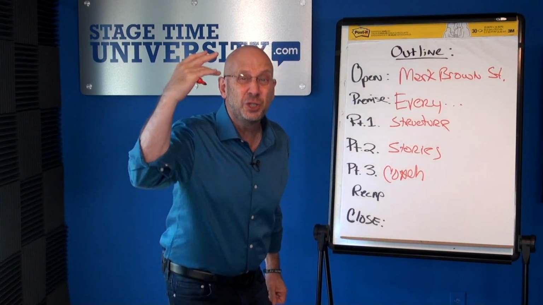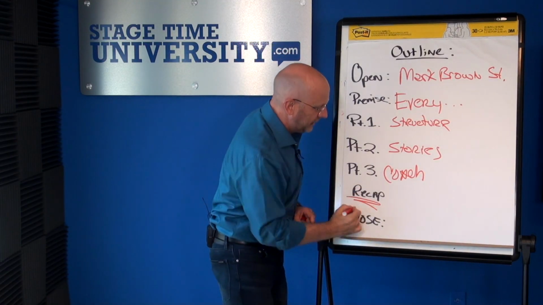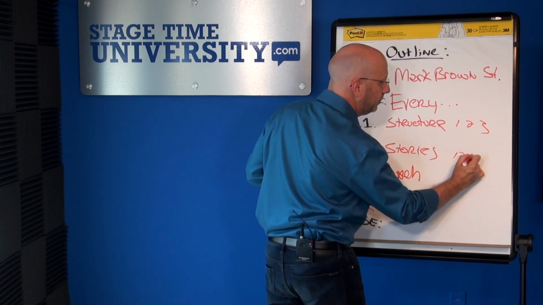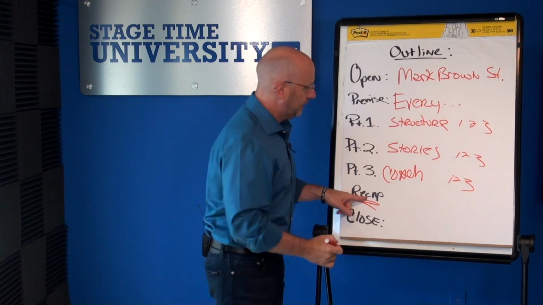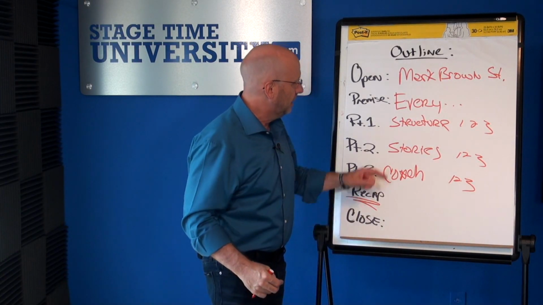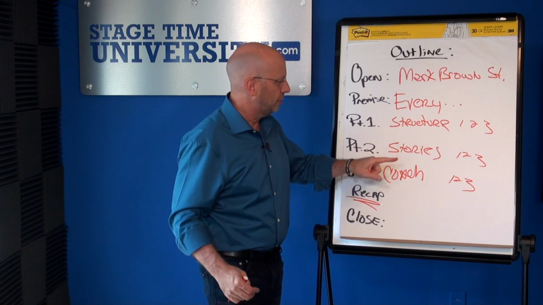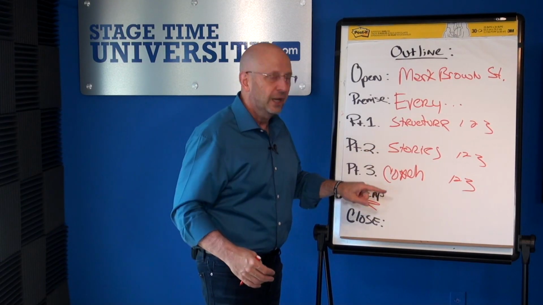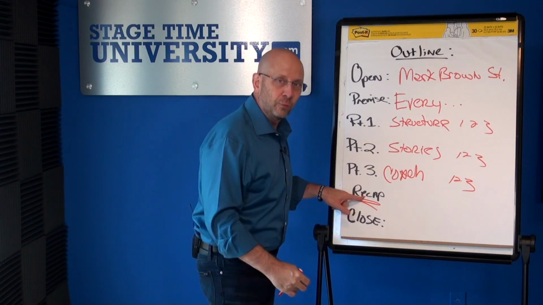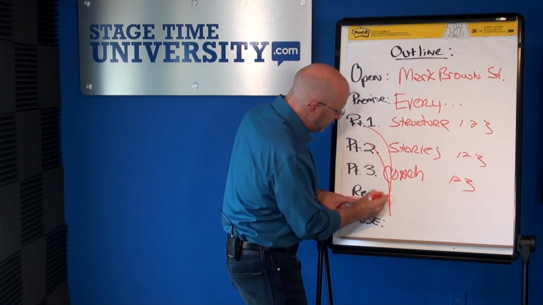If there's 3 things you need to know, now we go into the recap. After I give my supporting evidence, 1, 2, 3, after I give my supporting evidence. So, how can you create a world-class presentation? Number 1, start with a strong structure. Number 2, tell stories that stick. Number 3, get a coach. Find someone to give you feedback. That's the recap, when you're recapping 1, 2, 3.